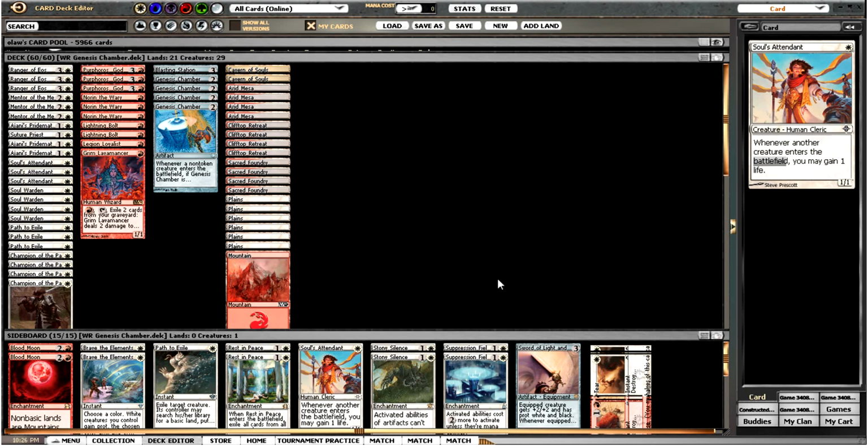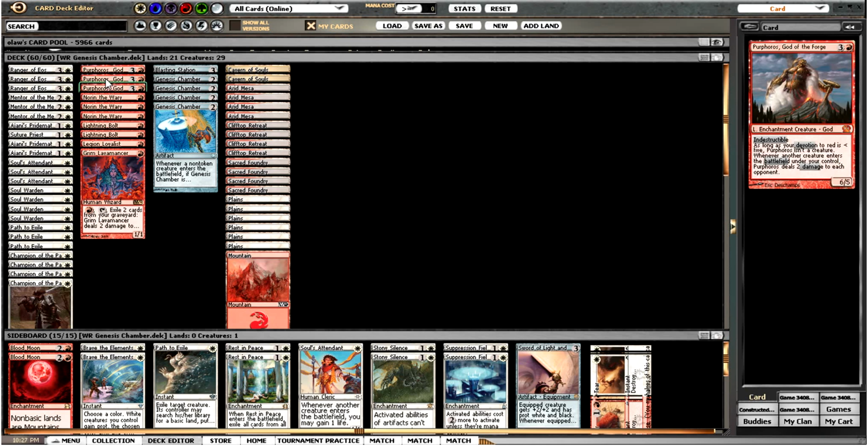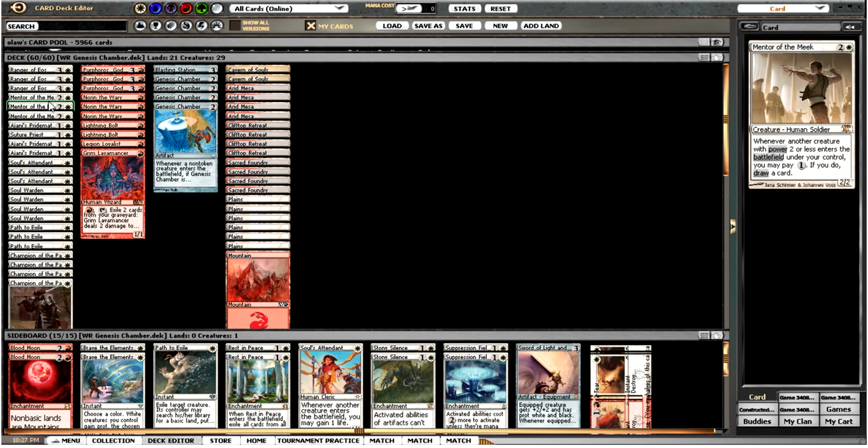We're playing a new deck here. It's a white-red Genesis Chamber deck. It's a sort of a cross between Soul Sisters and its own little combo with Genesis Chamber and Norrin the Wary, as well as Perforos. So you've got lots of creatures coming in and out of play and making a lot of tokens with the Genesis Chamber. So this is the deck list.